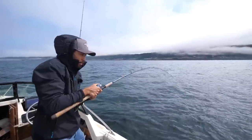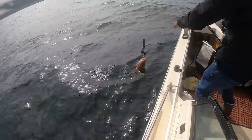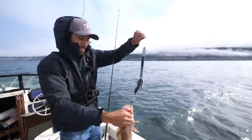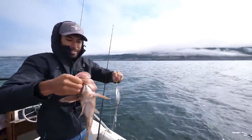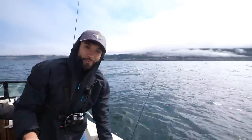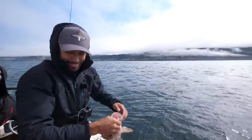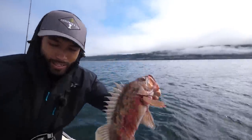I'm trying to have this jig go down in history as the jig that catches the most rockfish. That's a nice rockfish, though. That is a nice one. We'll keep that, huh? That's a big brown. What is that? That's a copper, isn't it? A copper. You're only allowed in California one of these currently. Last year you were allowed 5 vermilion. This year you're only allowed 4. So that's a nice one. We're gonna keep a bunch of fish today. Actually, that might be a brown, not a copper.